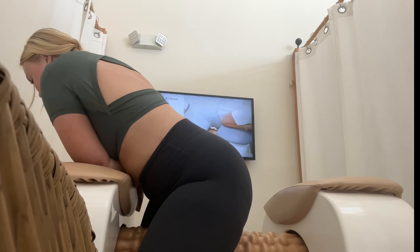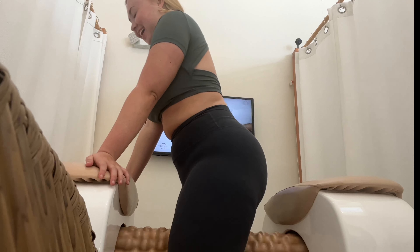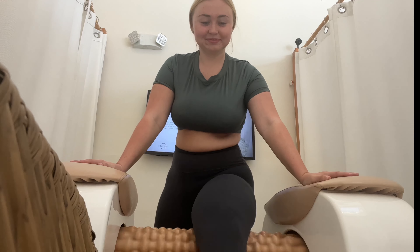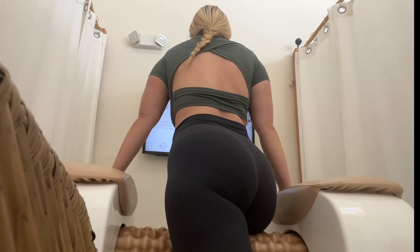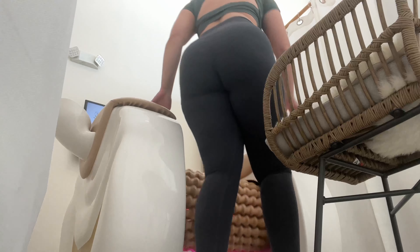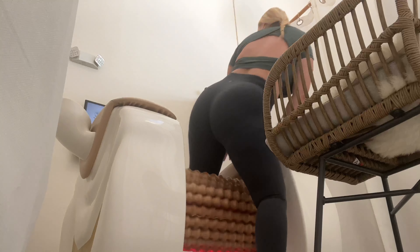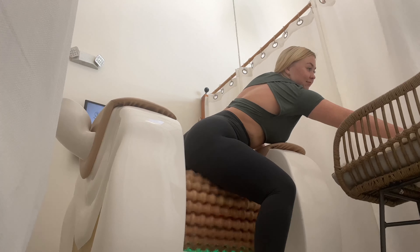If you see that red light, it's supposed to be like infrared light. I don't know what it does. Oh, look how cute I am setting up this camera. So the red light — oh my gosh, watch my face right here. So funny. I make a really funny face and it's hilarious. So the infrared light is supposed to help something in your skin, but I don't understand how it's helping if I'm wearing leggings. Like, is it seeping through? I don't get that.